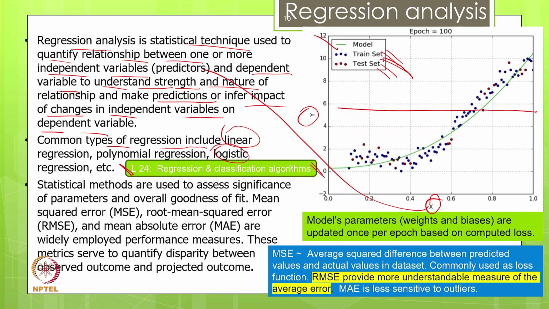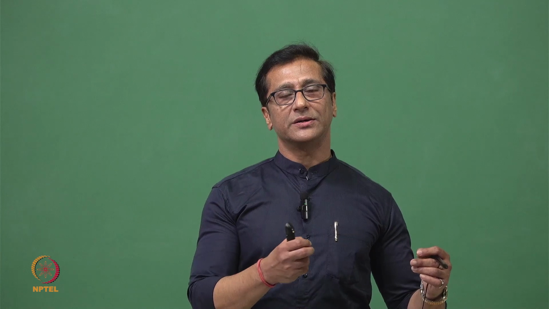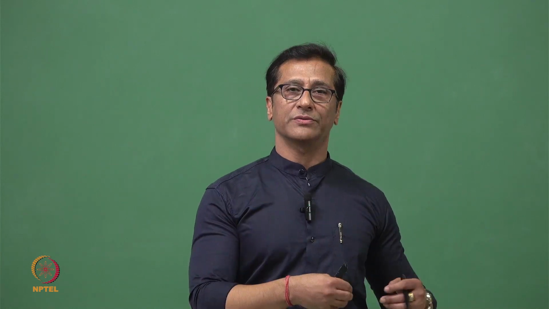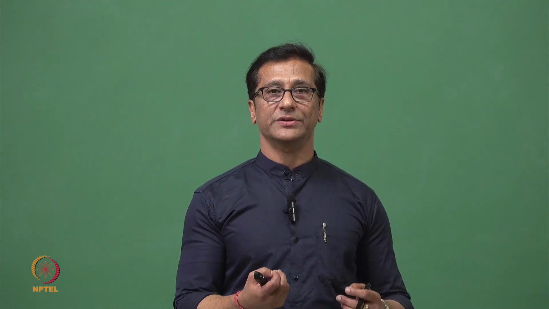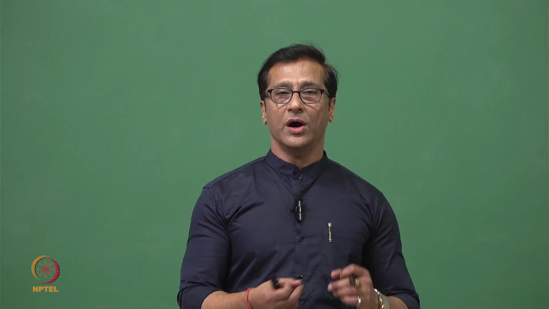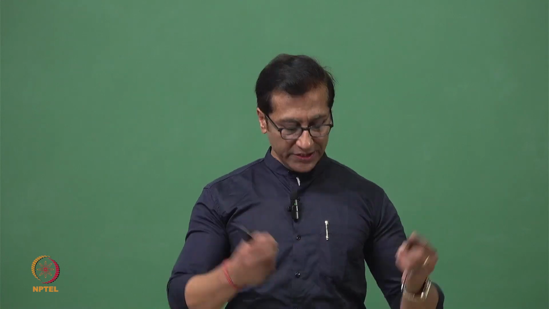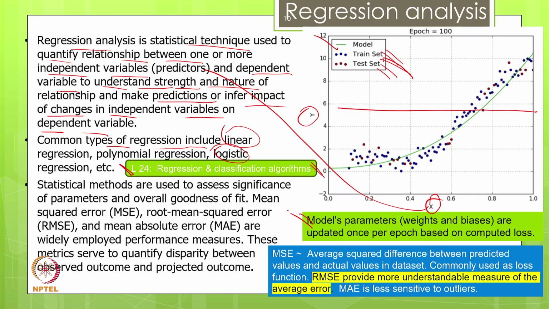Now we see that particularly when we have data, we have trained some model, or we are trying to dig out some model using a training set, and then we are doing validation, and then we are doing the testing. But when you go for the training itself, how do we know that our model has been trained properly? Actually, we require model parameters, the weights and biases, some constants, and they need to be updated, and we do iteration.